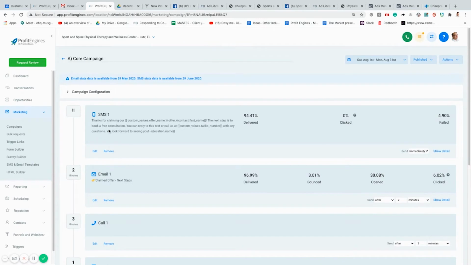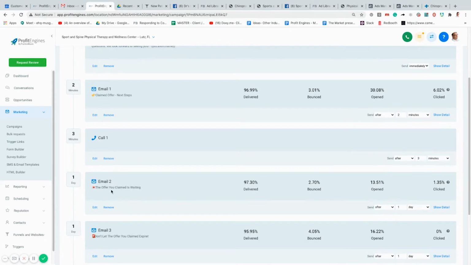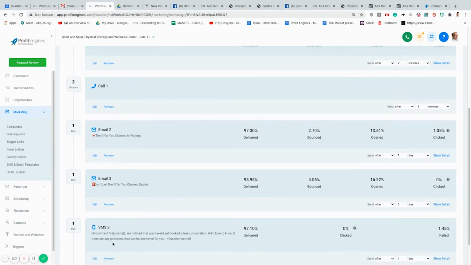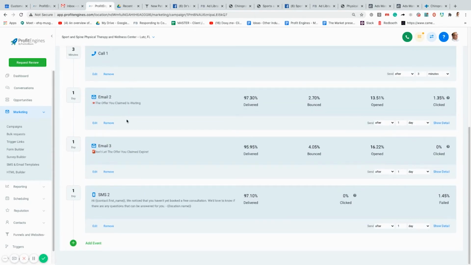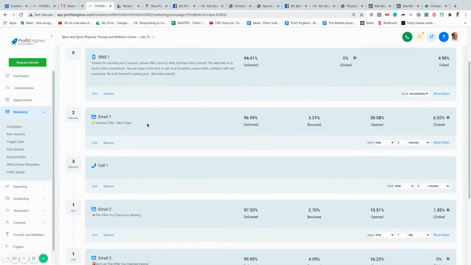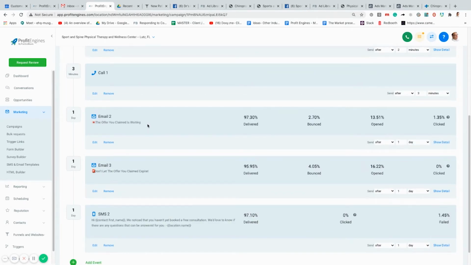So basically, they're getting an SMS to say, "Hey, got your claim. Now let's book you as an entity on our calendar." And so that's basically the stage here. And then this continues because you can see day one, the offer you've claimed is waiting. Click here to get onto the calendar. Same thing, day three. Basically, within the first day, all of this automation is running to remind the patient that they have an offer waiting. And then if they click on the link, that will take them to the calendar and get them booked into the calendar.